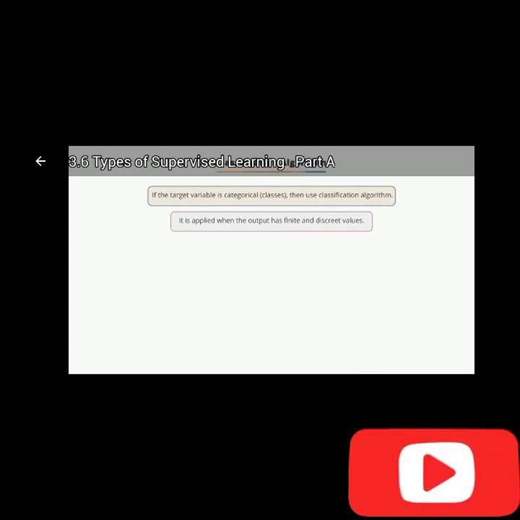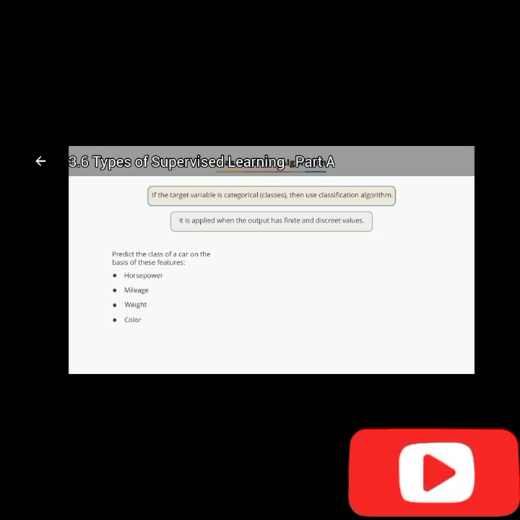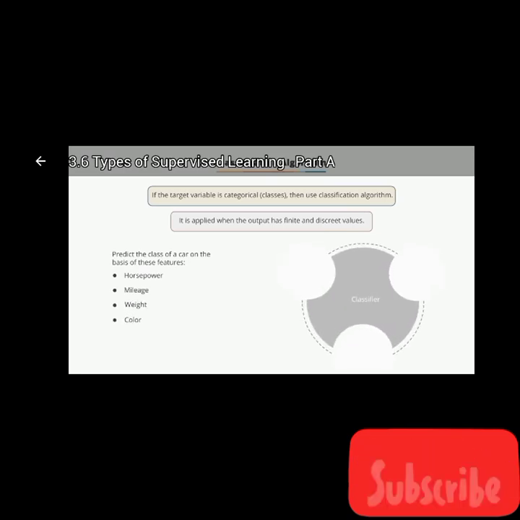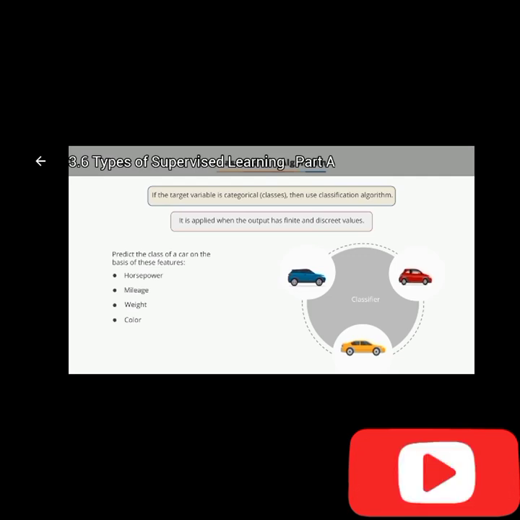Let's understand it by using an example. Suppose you want to predict the class or category of a car when you have its feature details with you, like horsepower, mileage, weight, color, etc. The classifier will build its attributes based on these features, and the analysis has three potential outcomes: sedan, SUV, and hatchback. So here in this example, you have all the categorical data with you, and thus it becomes easy to predict outcome using classification.